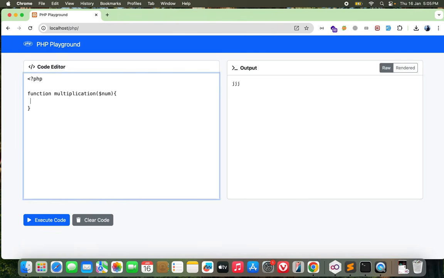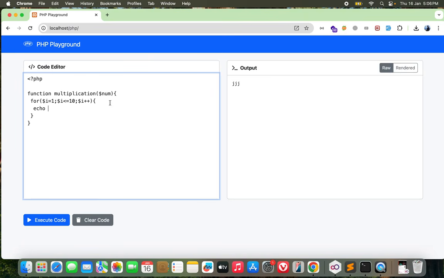So what I will do here, I'll create a loop for I equals 1, I is less than or equals to 10, I plus plus. Okay. And what I will show here is equal dollar number multiplied by, let me write static first.